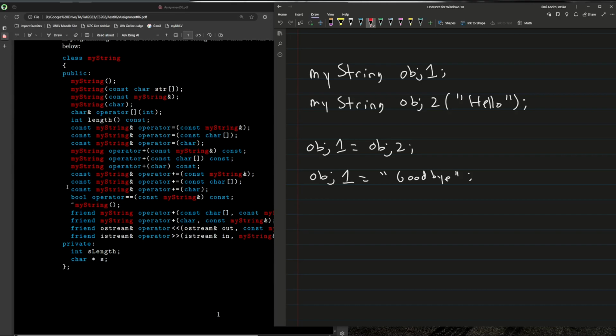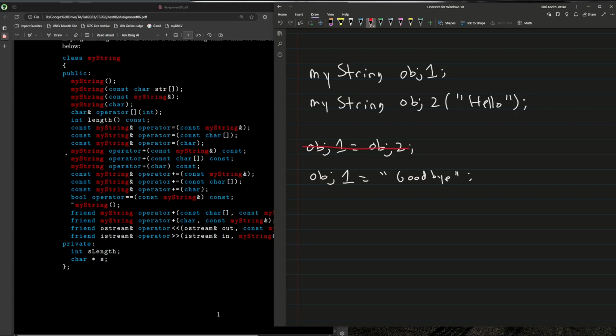So again, let's say you have code like this. Let's just say for right now, we set object 1 equal to goodbye.